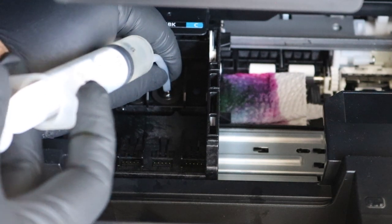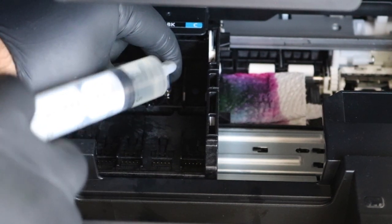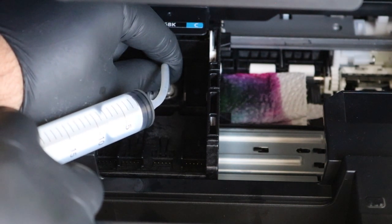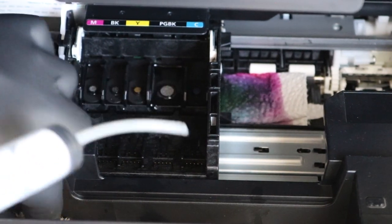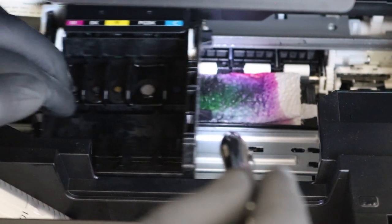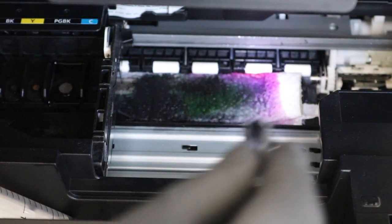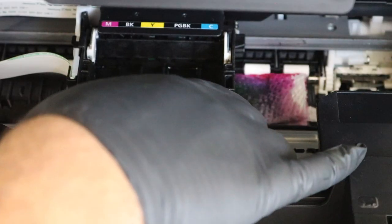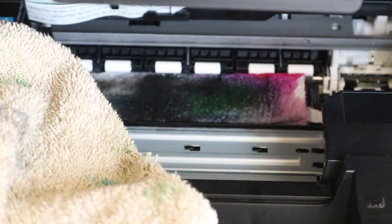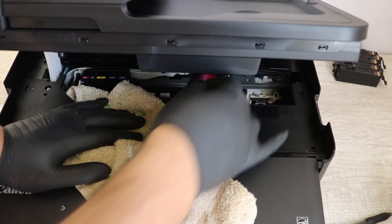So you move on to the second color that is giving you problems — in this case, black. You're pushing maybe a little bit less, but still I would do a full syringe on the second color giving you issues. If you have any leftover cleaning solution, you can then proceed to cleaning all of the remaining nozzles. That's exactly how the paper towel is going to look — all the dried up ink and all the different colors are going to be pretty much pushed through. This is a good sign because that's what you need to see — ink on the other end. There are times where it's going to come out clear; if it does, don't worry, just keep pushing the cleaning solution through and eventually the ink will be pushed through.